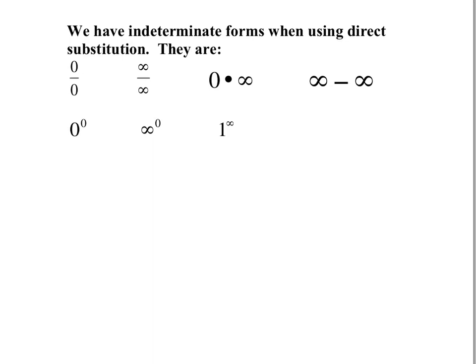Here's one of my favorites, because everybody says, oh, that's 1, duh. Okay, so 1 to any power, I agree, is 1. However, this is a limit. So if you take a number just a little smaller than 1 and take it to the infinite power, it's actually going to go to 0, because if you multiply a fraction times itself over and over again, it just gets smaller and smaller. Whereas if you have just a tiny bit bigger than 1, say 1.0 to infinity 1, and you take that to the infinite power, it'll actually reach infinity.